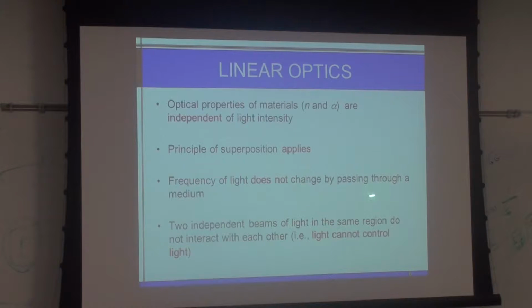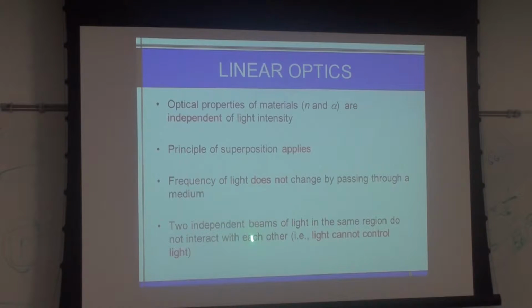The frequency of light does not change from passing through a medium. Again, if I'm walking down the street and I start shining a laser pointer, something I'll never do, of course, and if I shine it through the air, see that green laser pointer remains green, right? But with anything nonlinear, whether you're talking about a harmonic oscillator, mass spring system, something acoustic, something optical, the moment you say nonlinearity, that means you're also adding additional frequencies into the system. Okay? For us, the additional frequencies would mean color changes with the laser light. And so you hold that thought in mind.